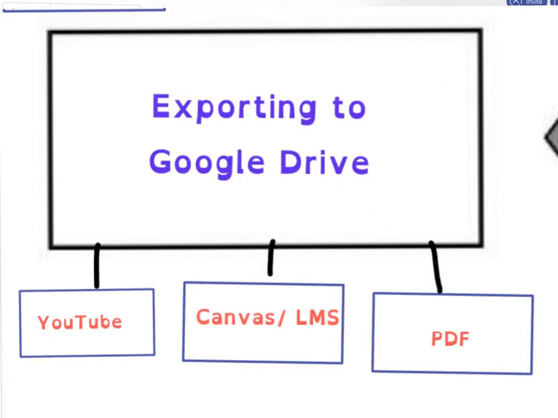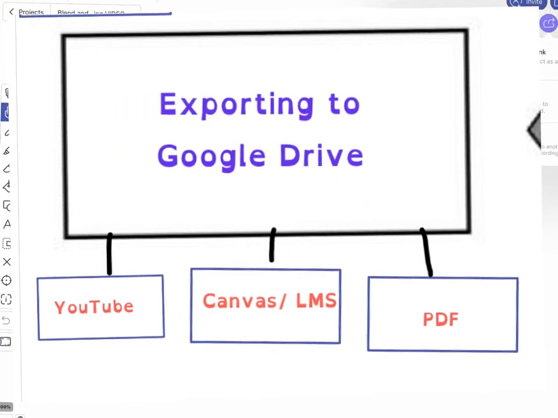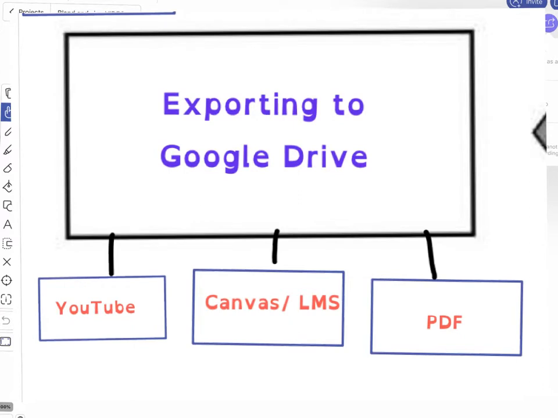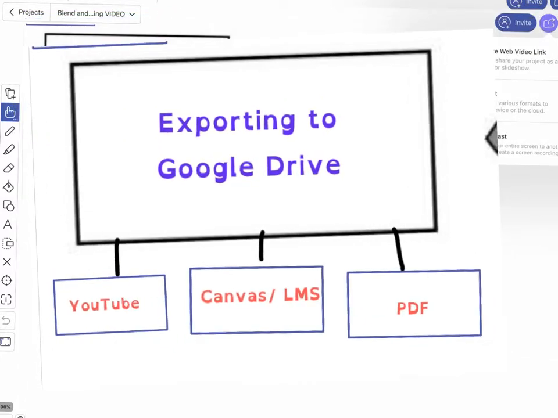So that might be something to really experiment with and try to figure out what would be the best way to work with that. So once you're done with your video, you can export it to Google Drive or YouTube, Canvas, or any learning management system, or even export it as a PDF if you would want to do for notes.